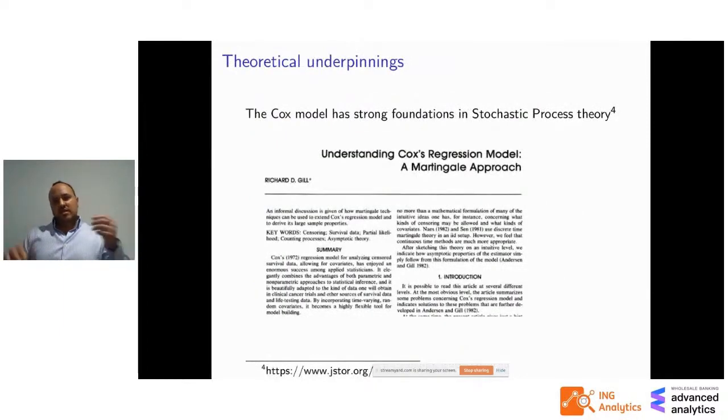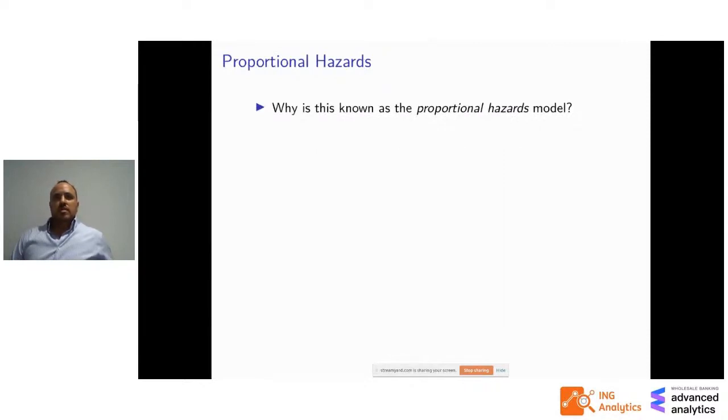Just to say, the way I presented it in the previous slide looked very ad hoc. I kind of waved my hands around and made some arguments and came up with a form. But you can also motivate this with more rigorous mathematical arguments based in counting process theory. If you're interested, you can go to this paper, for example. One thing I will say, because it's crucial if you're going to use these, is that they have an assumption, which is that they're proportional hazard models, and it's both a feature and a bug. The bug is that if this assumption doesn't hold, then the model is not really appropriate. The feature is that if it approximately holds, then it gives you something very interpretable.